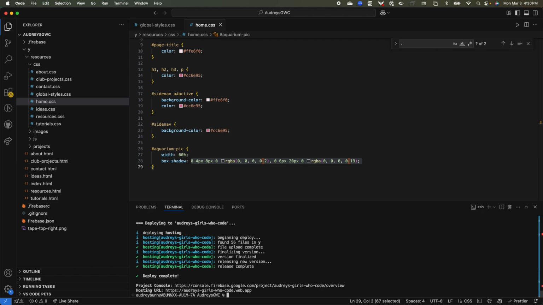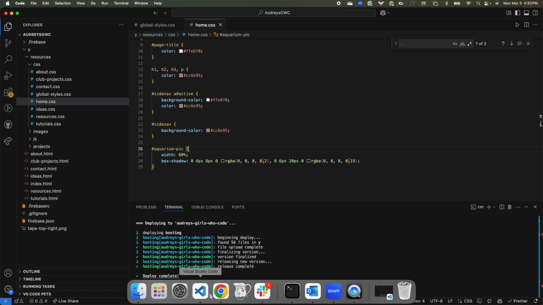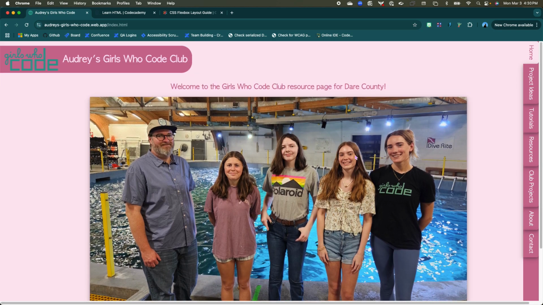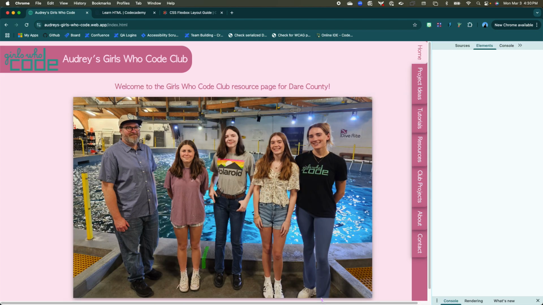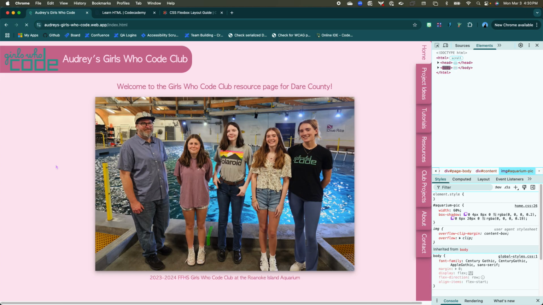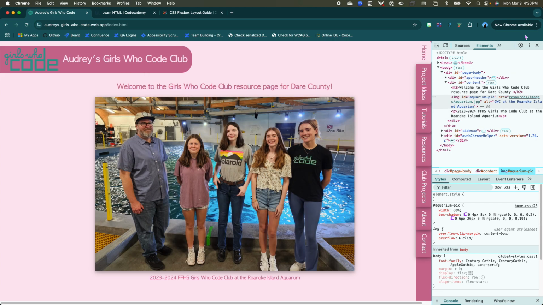But once that's complete, I'm back here to where I can type. That means it's done. This new code should be in there now. So all I have to do is refresh to see it. Did it happen? Hang on, let's double check. It didn't look much smaller. Okay, let's refresh again. Interesting. There we go. Okay, if it doesn't work, you might need another refresh. So now we see my aquarium pic styling is coming from home, not from global styles because I moved it.